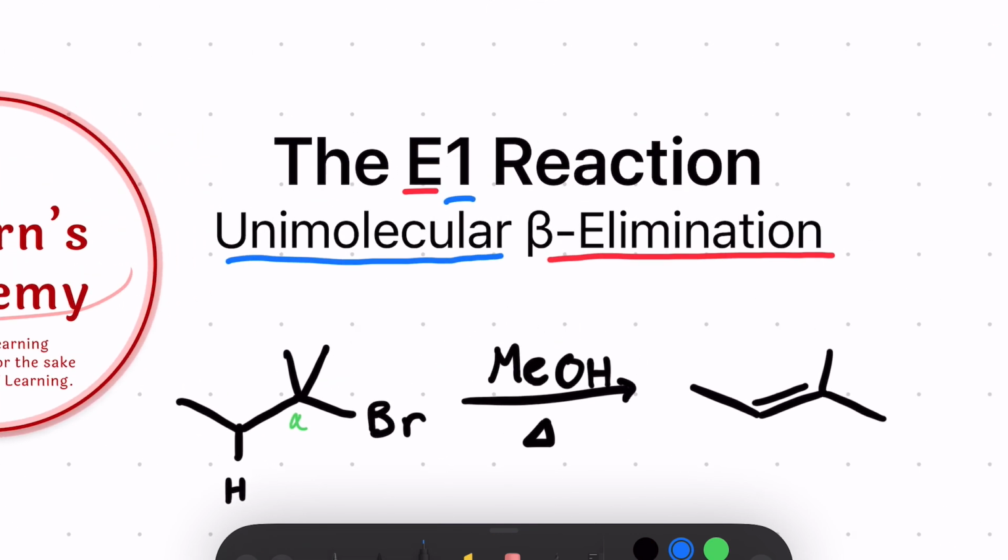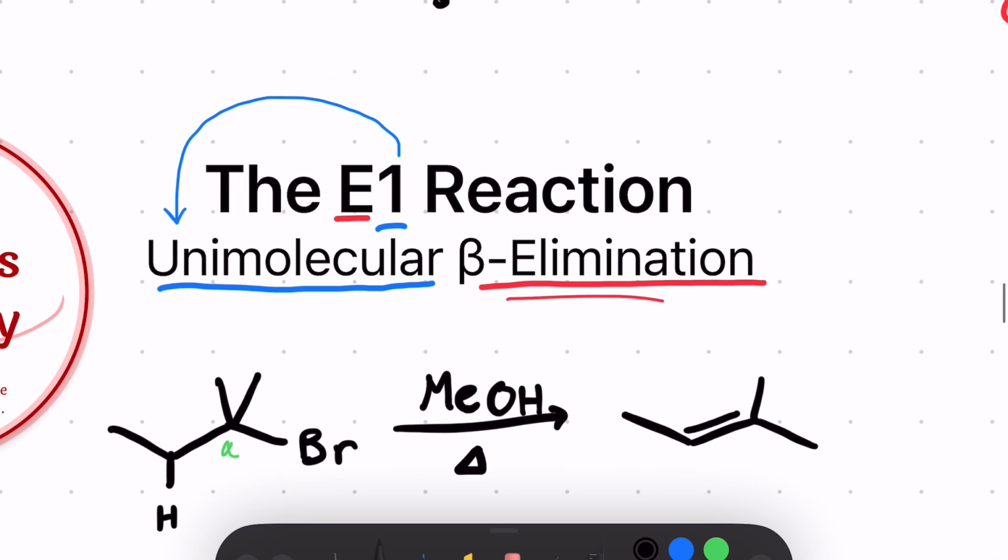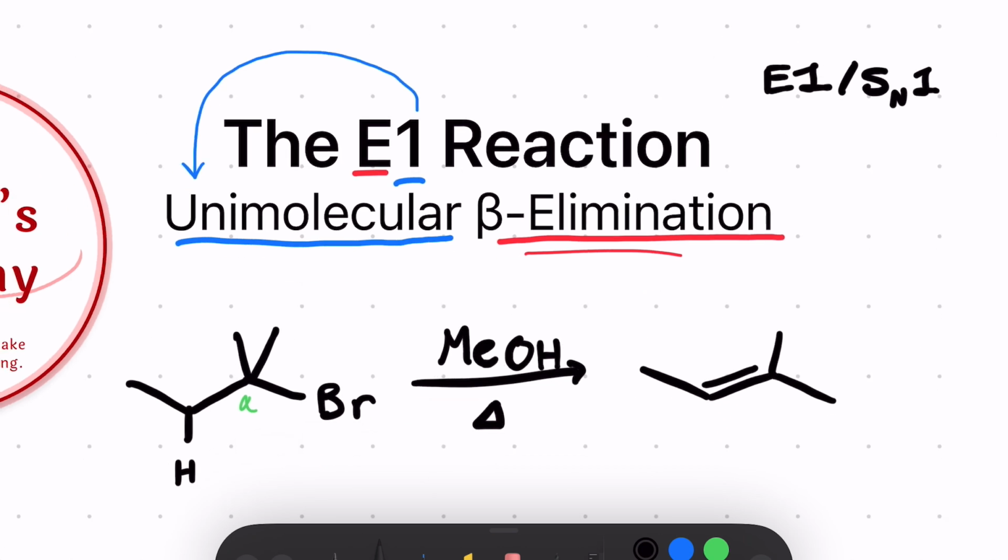Starting off the way that we always have, we're going to first look at the name, and again the name can clue us in on some ideas here. The 1, just like in SN1, correlates to the fact that this reaction is unimolecular. The E here is elimination. This is an elimination reaction. Now, just like how the E2 reaction and the SN2 reaction have a number of similarities, the E1 and the SN1 reaction also have a number of similarities. And as we fill out our table, we're going to recognize and become very familiar with these similarities.